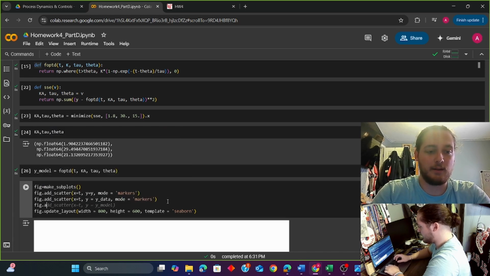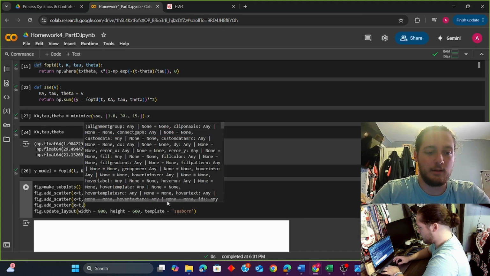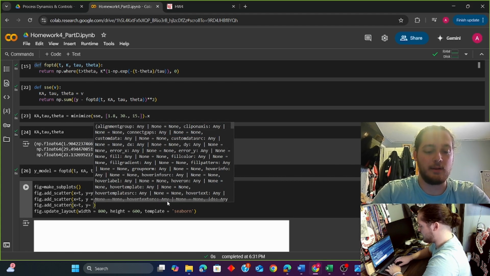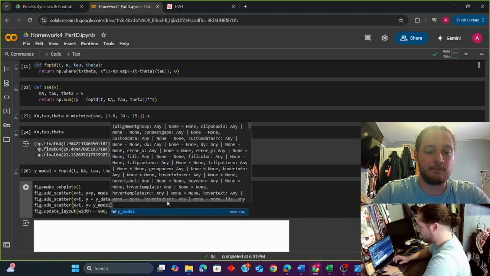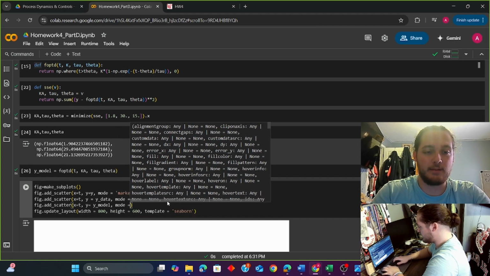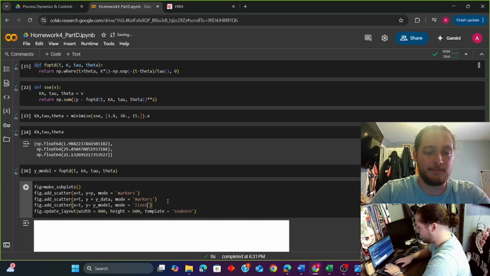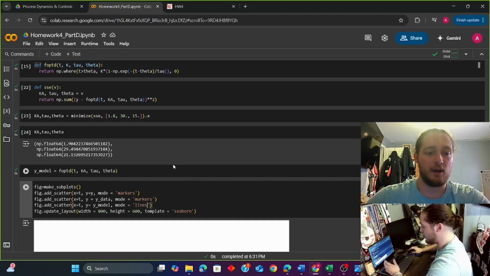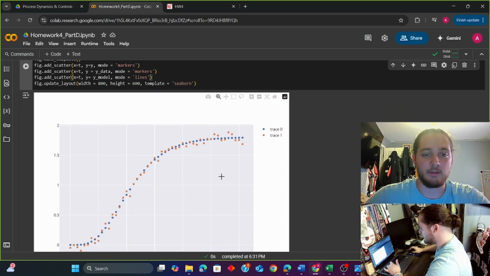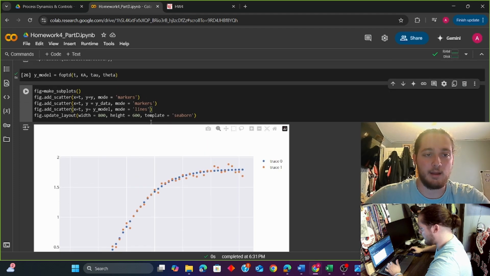So we can go fig.add_scatter. X is going to remain time. Our y here is going to be y_model. And the mode for this will indeed be lines now, since we actually have modeling data, and now we want to compare it to our original plot.